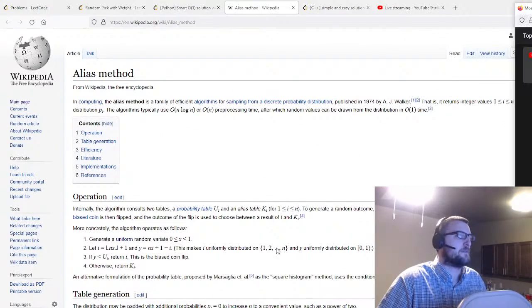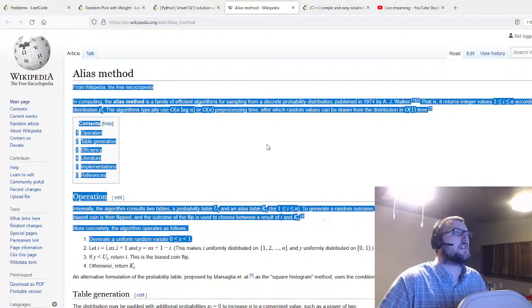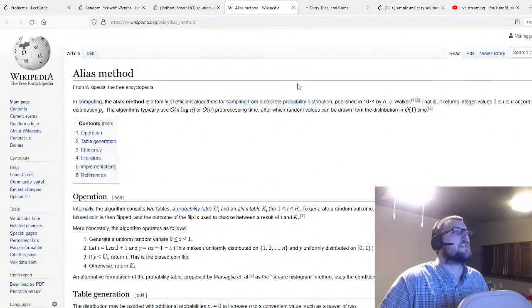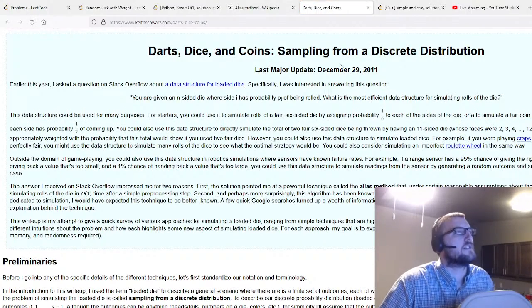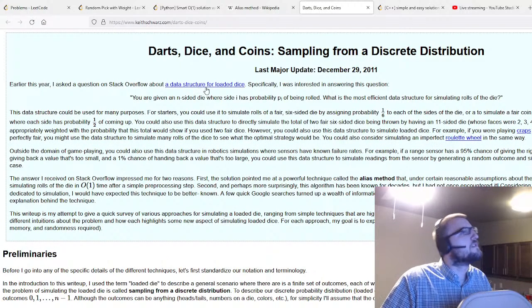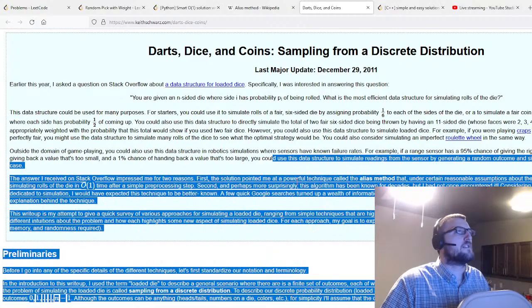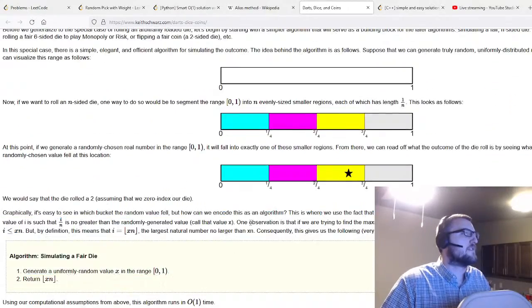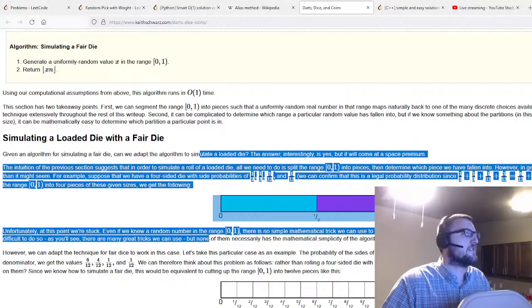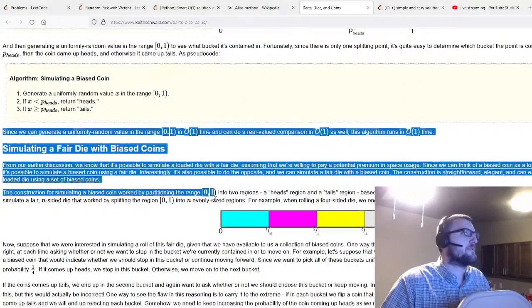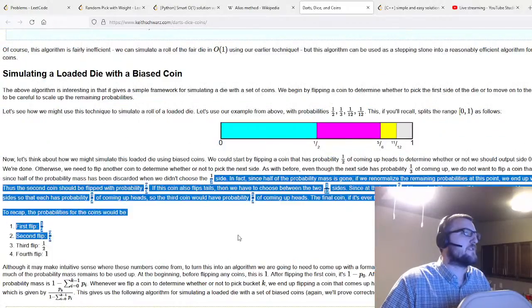I don't really know too much about this, but I guess there's a way to prove it. Well, there's a detailed explanation here, right? I guess this is what we should look at. Last major update was 10 years ago, huh? Wow. So this would take some time to go into all of this.